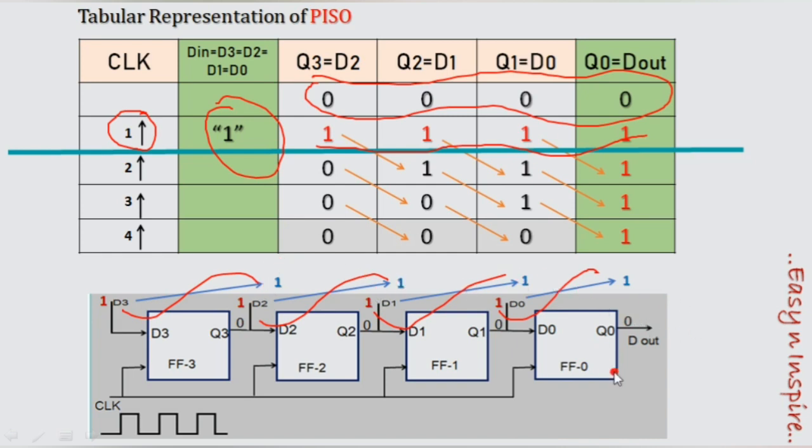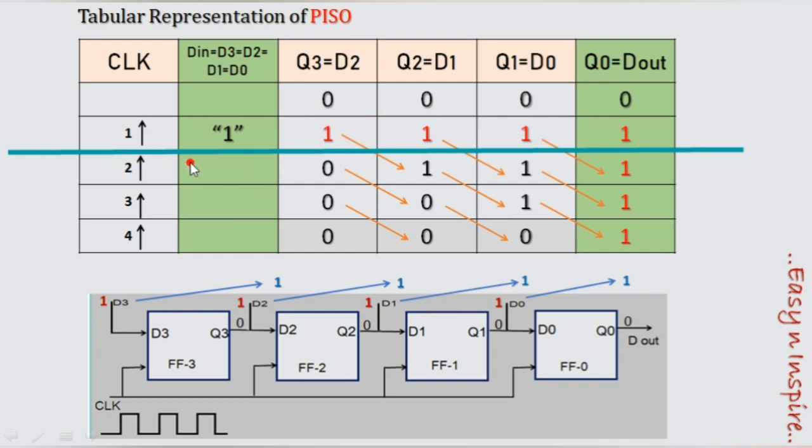But we want serial output. Serial means at this point only we have to get our output values. If you consider like this, it becomes parallel. Don't consider like this. We have to consider here, that is nothing but serial manner. One by one you have to get your values here. So first you got 1 here. But we want 3 more values, so don't apply any input here. Okay, and now I am going to erase all this.